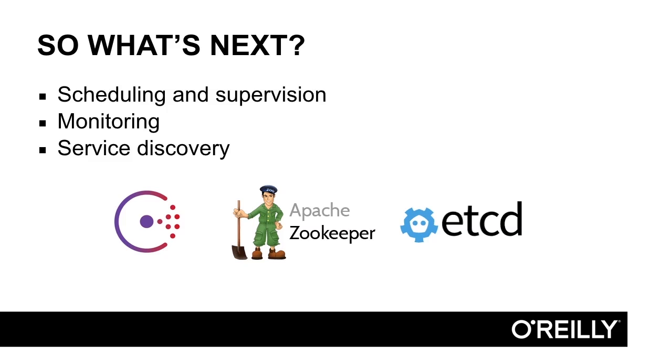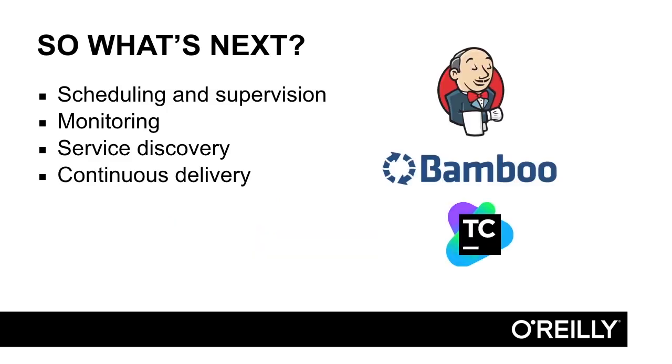A number of solutions exist today that work well in containerized environments. Again, Consul is a great scalable service discovery mechanism that is being widely adopted in cloud and clustered environments. Other solutions, like Apache Zookeeper and etcd, are also good battle-tested options. We've learned how to build Docker images and how to run Docker containers, but we need to tie these processes together by another automated process. This is where continuous delivery comes in.